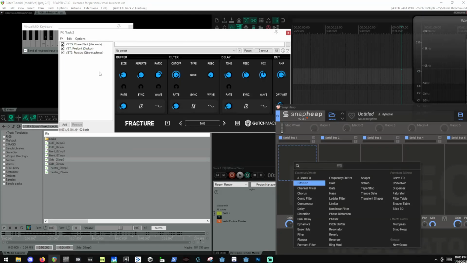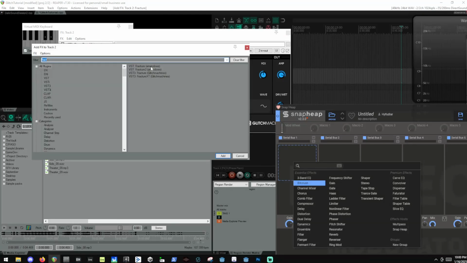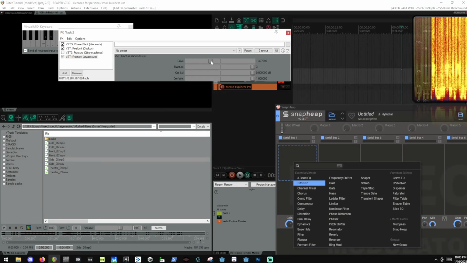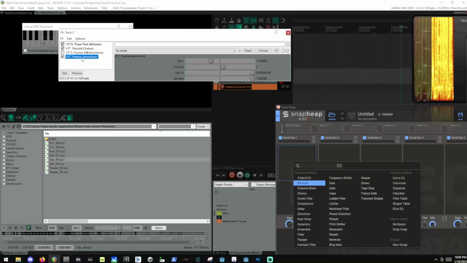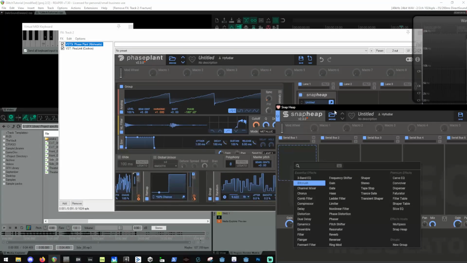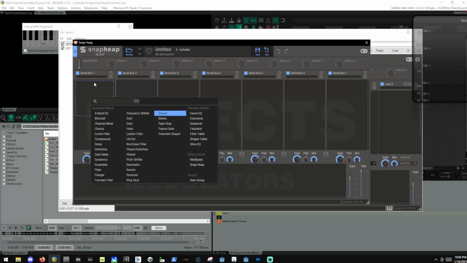I didn't know Airwindows had something called Fracture. What is that? Distortion? I guess so. That's kind of cool. I'll have to play around with that. But yeah, Fracture by Glitch Machines has a built-in buffer thing like this. So how do you make it? It's quite simple to make in Snap Heap.